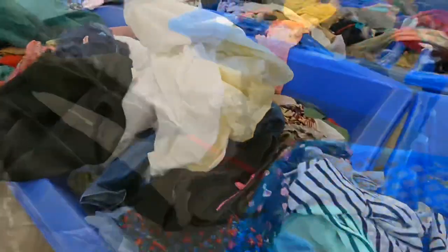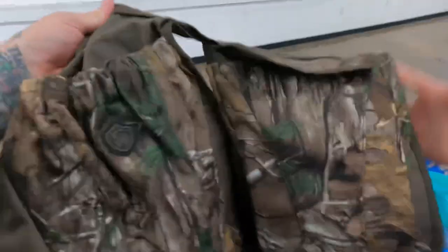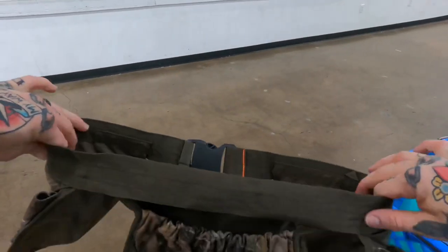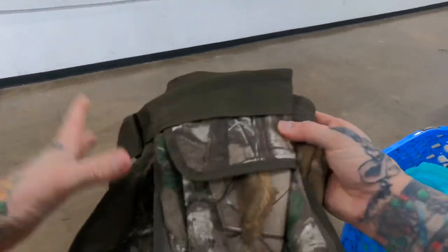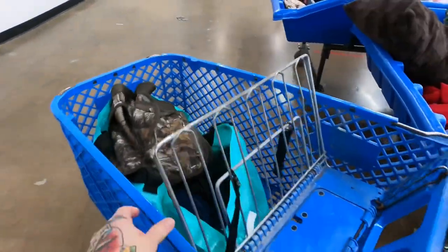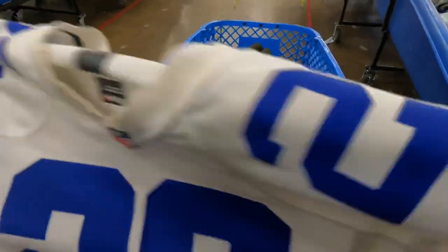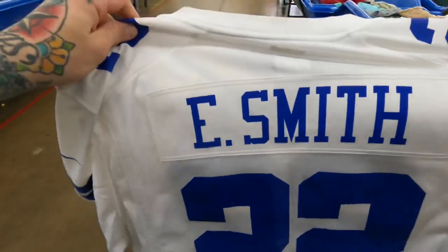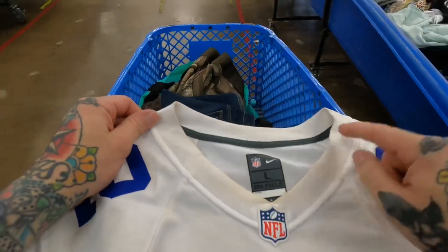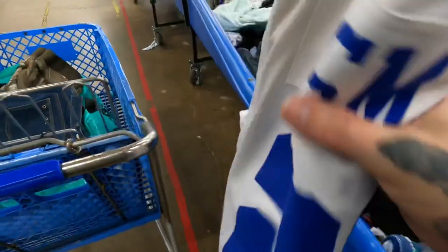One of my vintage buddies just brought me a cart, which was awesome. Found this Realtree — it's like a field ammo bag. It's got like five sold, sells for about $27 to $35, and there's only one listed. We're gonna grab this Nike On Field Emmett Smith jersey. Probably the only Cowboy other than Deion Sanders anybody cared about. I can see why everybody passed on it, but Oxy will get that right out — it'll be in the reseller box.